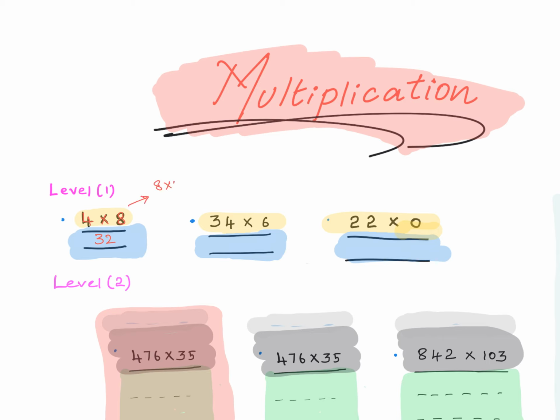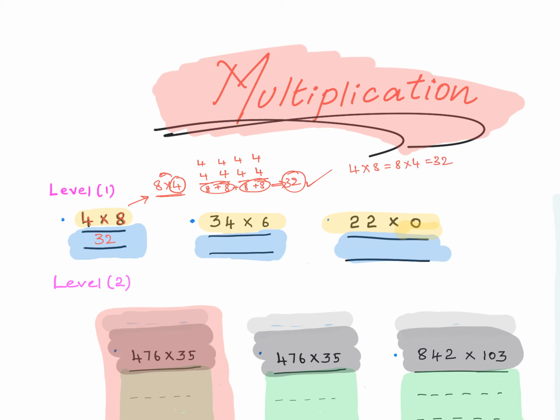8 into 4. 8 fours are... How many 4s? 8 fours. So 4, 4 and 4, 4. How many 4s? Fifth one, 6th, 7th, 8th. So 4 and 4 is 8, and 8, 8 and 8. So 8 plus 8 is 16 and this is 16, right? 16 and 16 is 32, right? So we can make a bold statement that 4 into 8 equals 8 into 4 is 32.